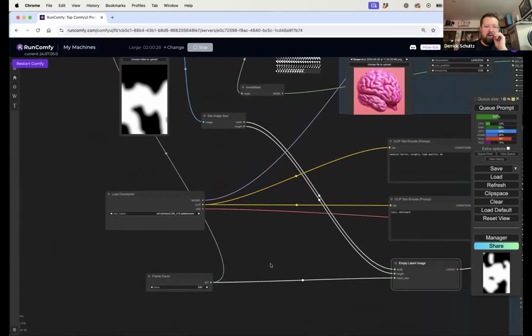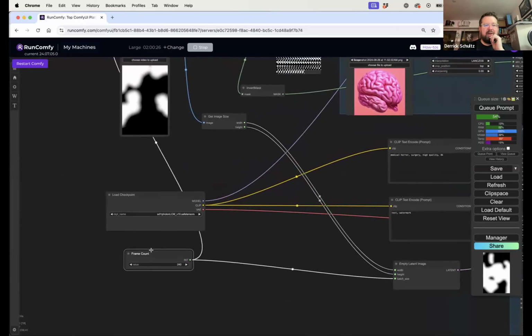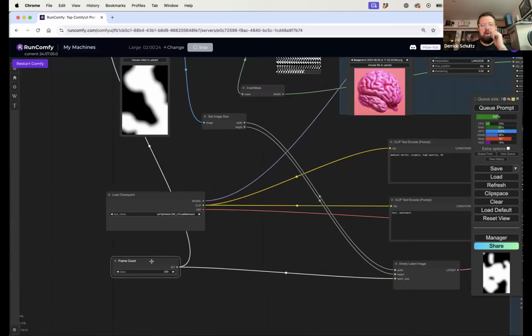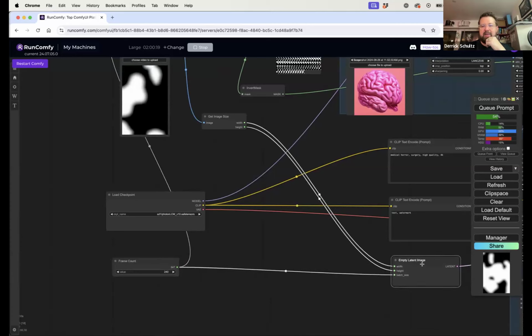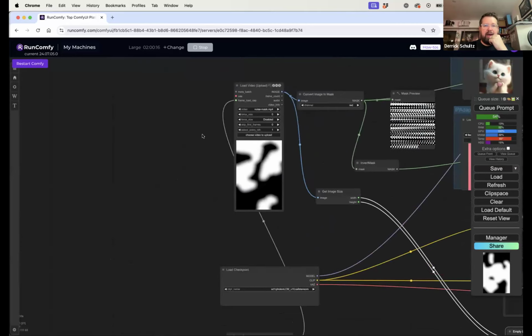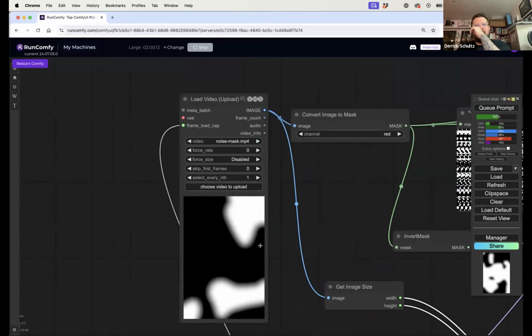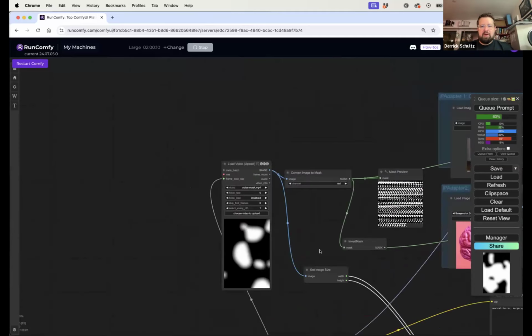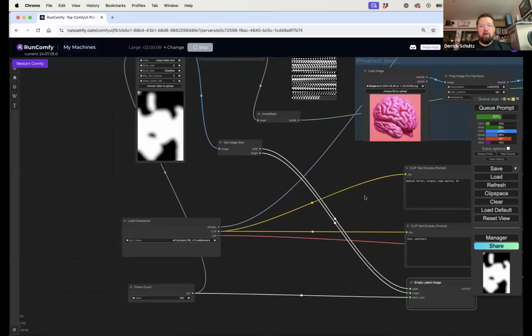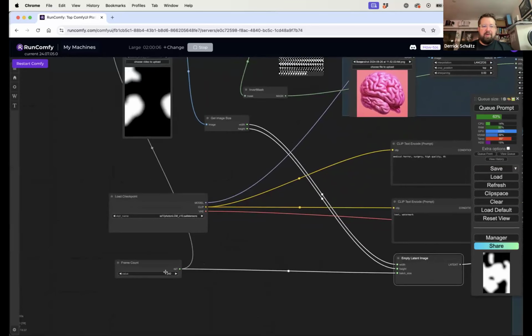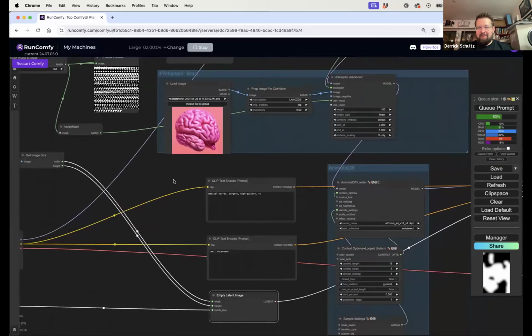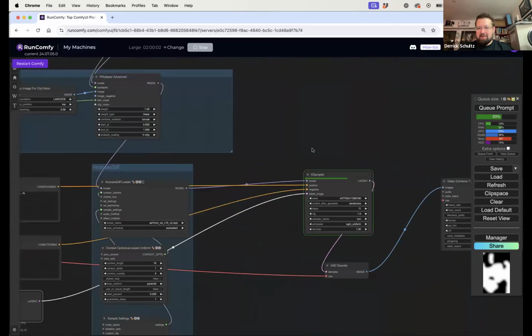And then I've got another, oh, this is why it's going to take forever for this to render. I've got another node that I call frame count, and that controls both the batch size of my latents as well as this frame load cap, which grabs however many images we need from this video. So there's a couple of things in here that just help guide all the other things, but I wish I would have realized this was set to 240 before I ran this because it's going to take forever. Okay, we're almost there.